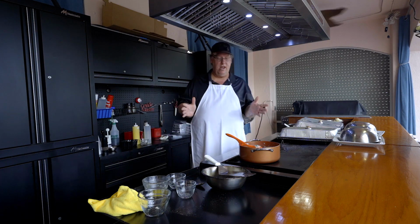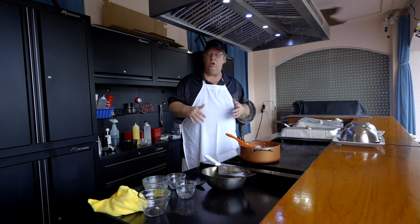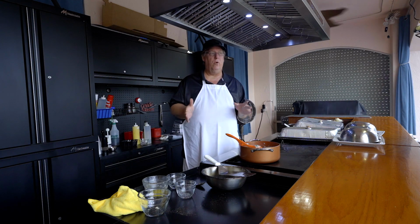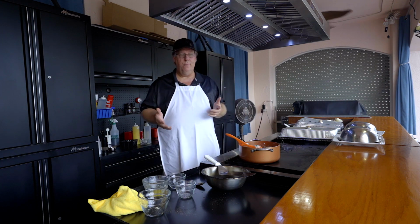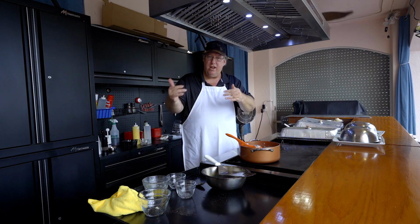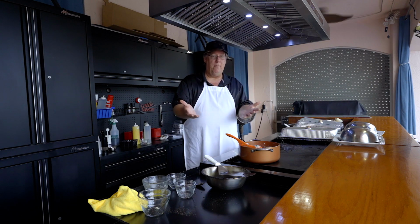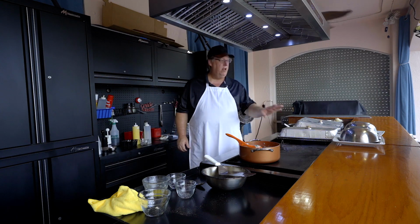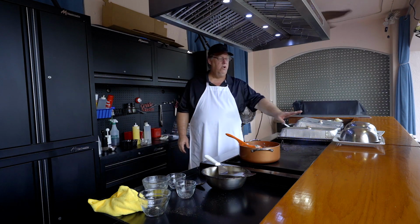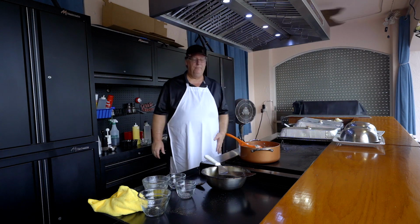Okay, so all we're doing now is we're waiting for the steaks to cool a little bit. You don't want to cut a steak too soon. You want to let it settle, because as soon as you cut it, it's like it's boiling inside. All that juice from all over is going to run right out of the steak, and thus you'll have a puddle. So you want to let it set for 5 to 10 minutes minimally, typically.